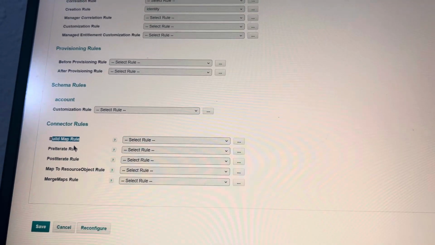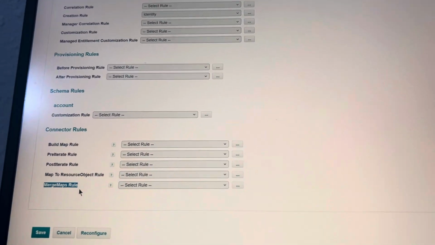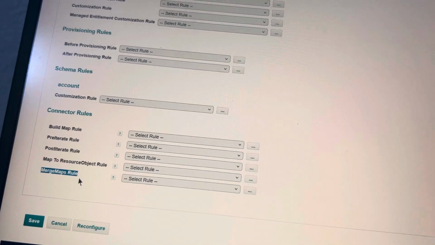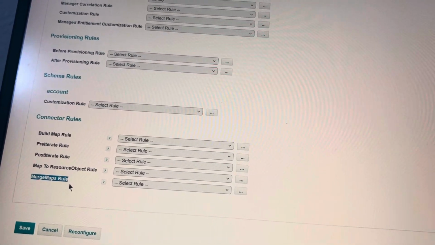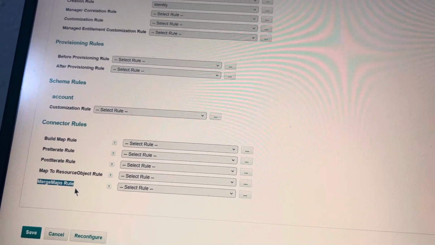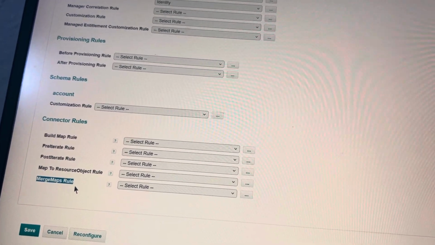Also, there is one more rule, the merge map rule. As the name mentions, merging map rules. This is used to merge or combine the data from multiple sources, meaning when you have more than one application, into a single data structure.